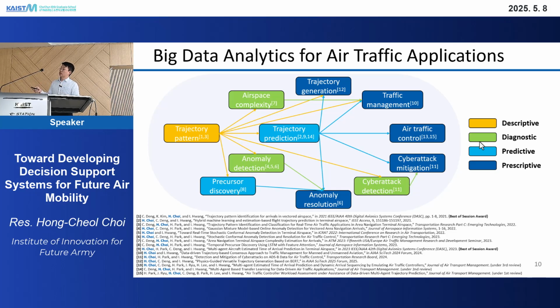So similarly, the trajectory prediction is used for other prescriptive analytics because it can extract the future information based on the observed trajectories. Then based on the future trajectories, we can decide which actions or advisory is better compared to multiple alternative options. So in order to develop this kind of decision support systems, only prescriptive analytics is not used. Analytics can be combined and interact for much better efficiency and effectiveness.